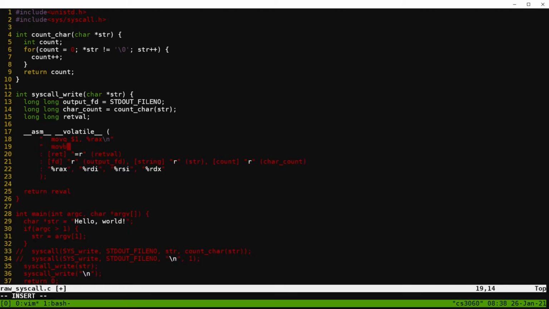I'm then going to send our file descriptor to the first necessary register, which is RDI.